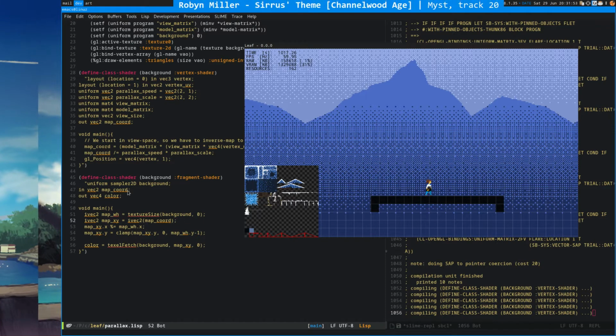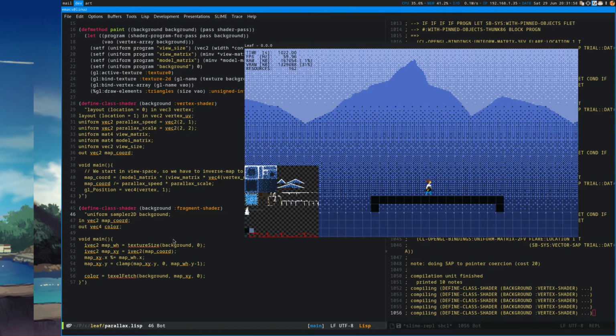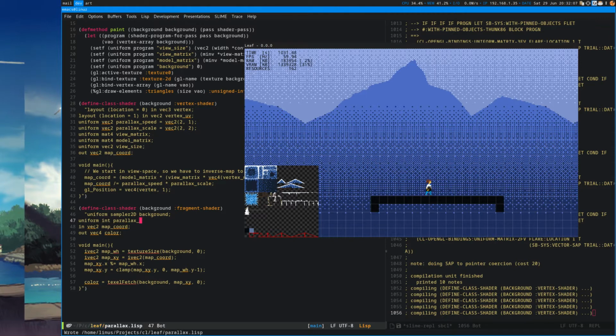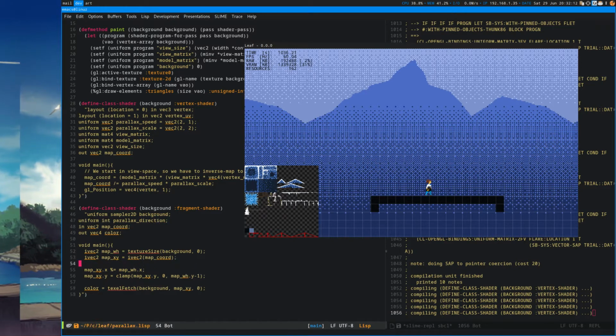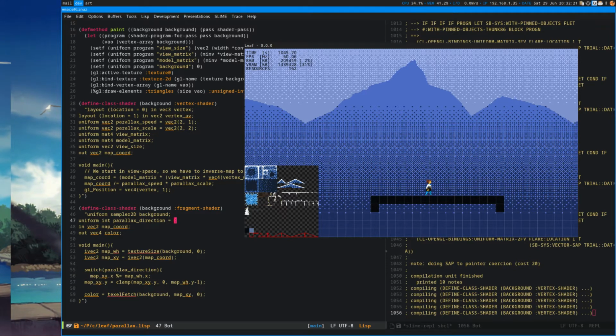So in order to do that, we're just gonna introduce a boolean here, or an integer rather, parallax direction. And we're gonna switch on parallax direction. I'm gonna say 0 is X.